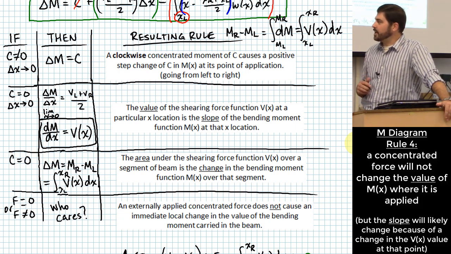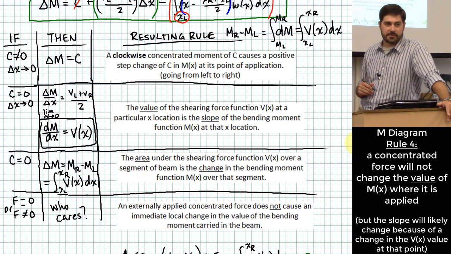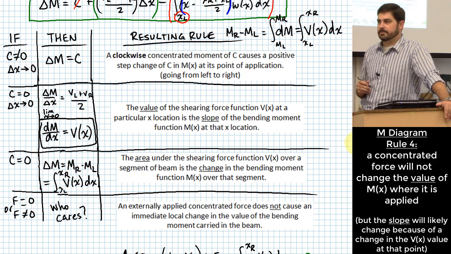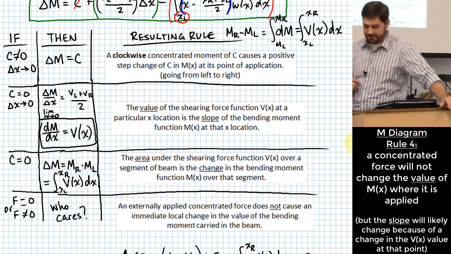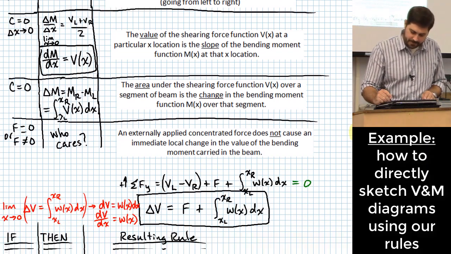Great. You guys have really hung in there with me. This is a lot of stuff, but I wanted you to see the justification for all these different rules. And now what I want to do is show you an example where we use all these different rules. Is that acceptable? I hope so. That's where we're heading.